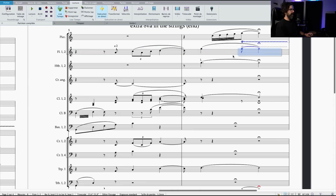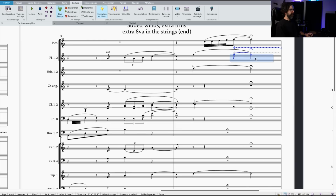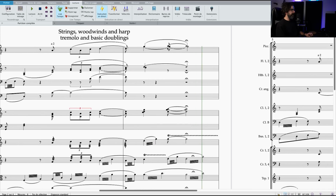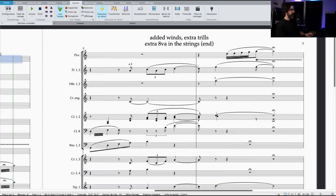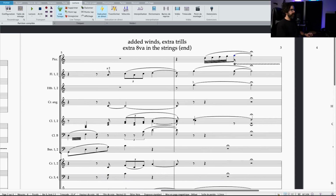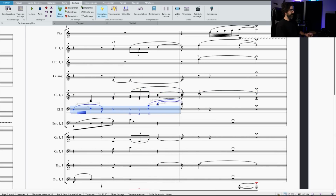I think I inputted a trill. Actually, I decided to bring a trill here for the flutes instead of separating the lines like this. This is the flute from the previous version. I input a trill, and this is mainly because I have my piccolo already doing this A note. So I wanted to again add some blurriness. So these are my two flutes doing this. So a little bit more interesting, in my opinion. But otherwise, the clarinets are the same. The bass clarinet is the same.